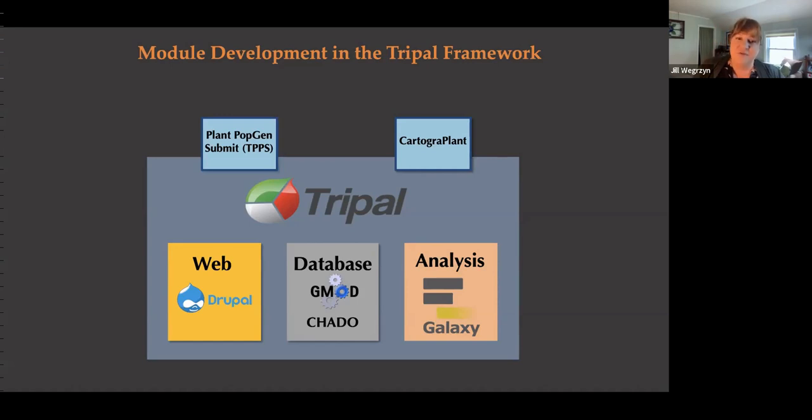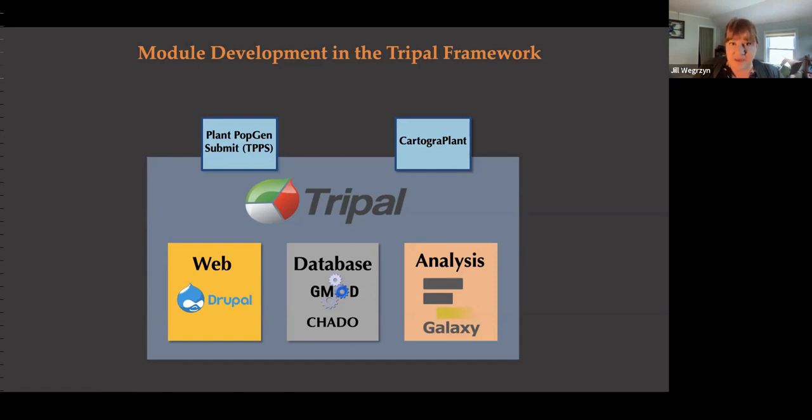But essentially that front end and that back end provide a framework that's already ready to go for a lot of the standard things that you're going to do with a genetic, genomic, or breeding database. So things like how to hold genes and markers and QTLs and serve those out to the community. In the more recent releases of Tripal, this also includes the ability to perform analysis, and that is paired with the Galaxy framework.